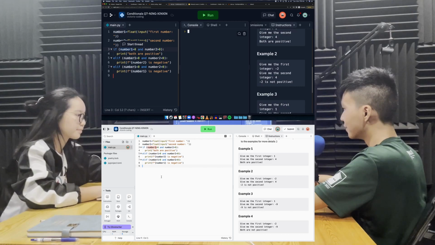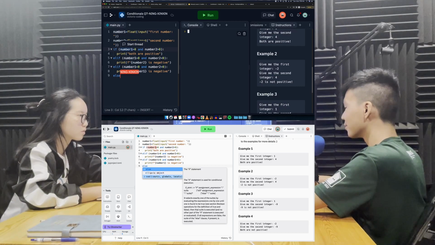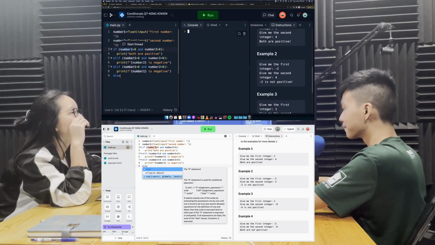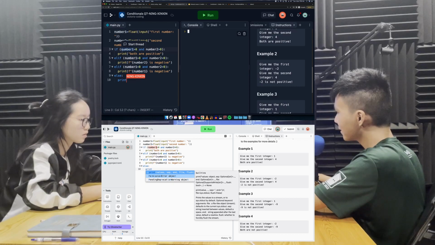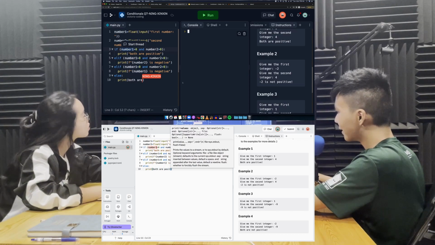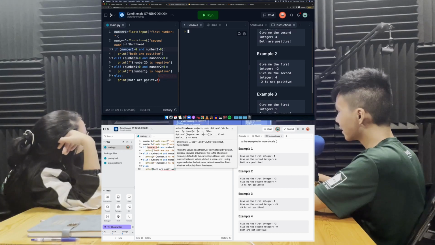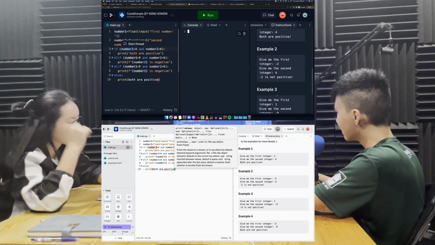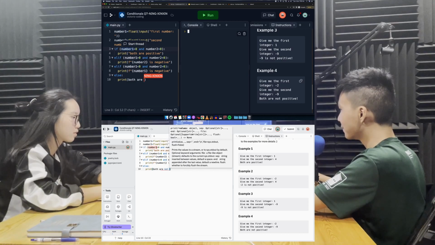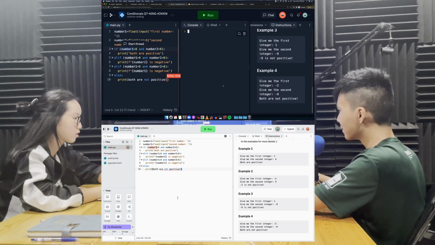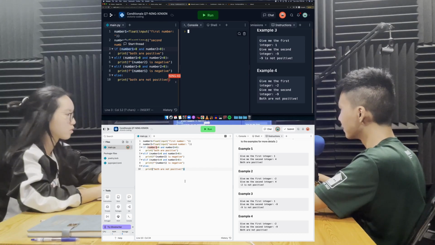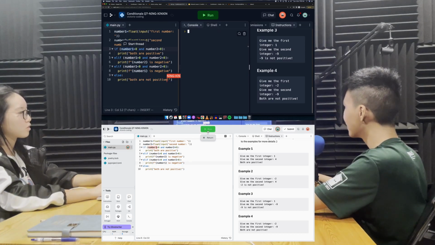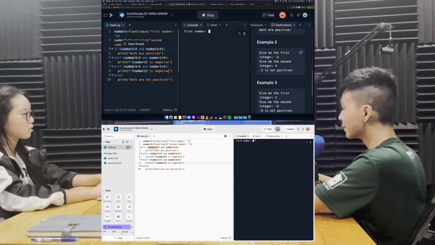And then the last case would be the else, which would catch them. Because if all of these are false, right, then one can actually prove that both are not positive. Not positive, yeah. And don't forget the quotes, and the closing quote. Okay, great. So let's run it and try the code against different cases.